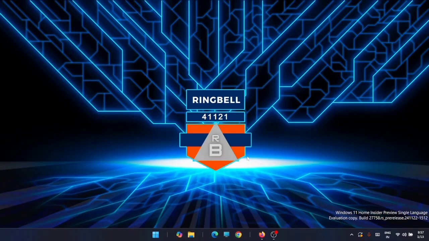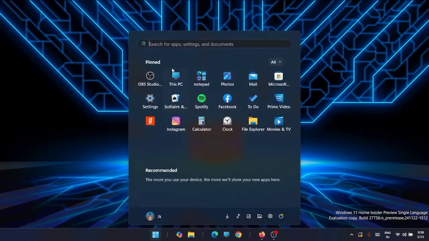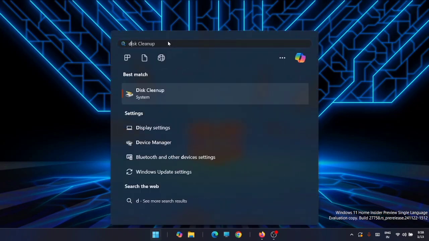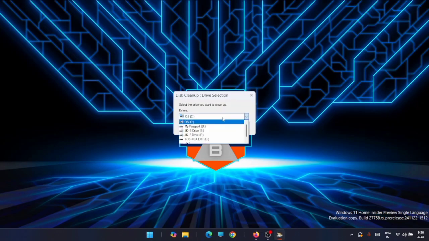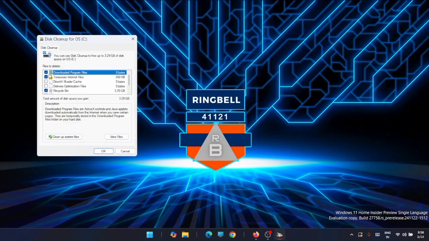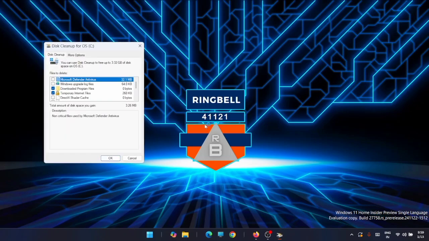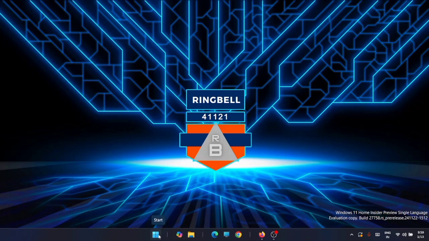Now we will move to the hard drive cache and disk cache to remove those. For that, just click on start. From there, just type in disk cleanup. You'll get the tool here. Now just select the drive which you want to clean up and click on OK. Now select these options, that is temporary files, recycle bin, and whichever unnecessary ones you find, just click on them and click OK. Now you can apply the same method to the rest of the drives to clean up the unnecessary files.